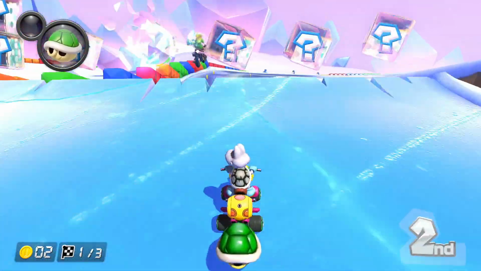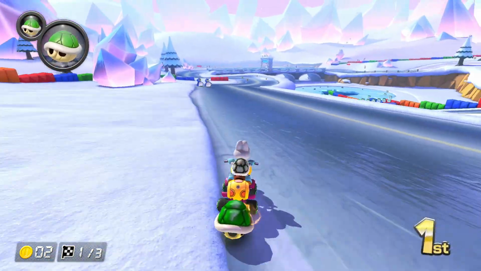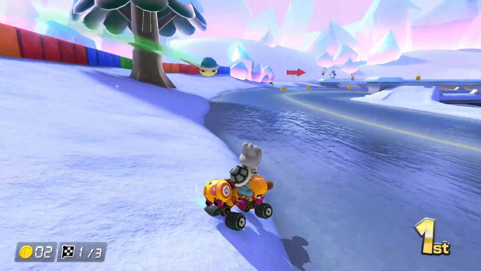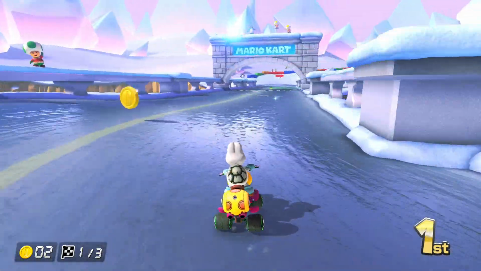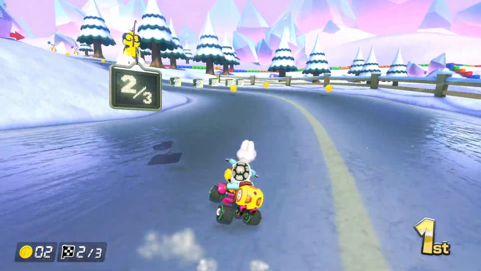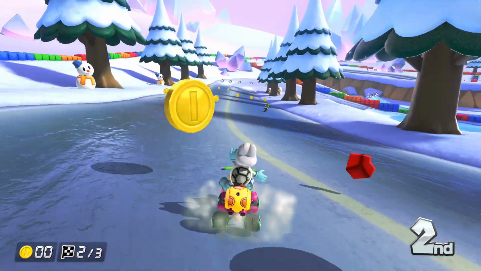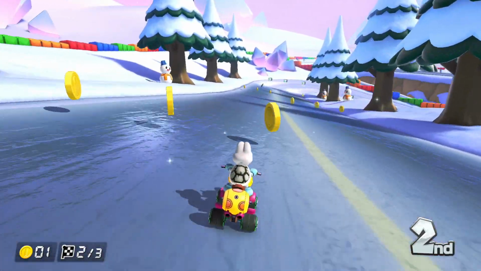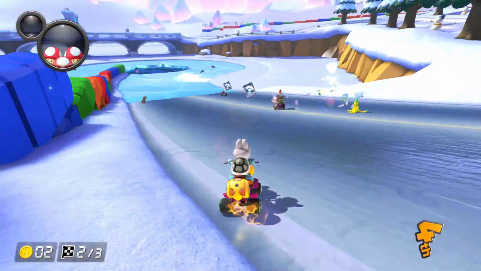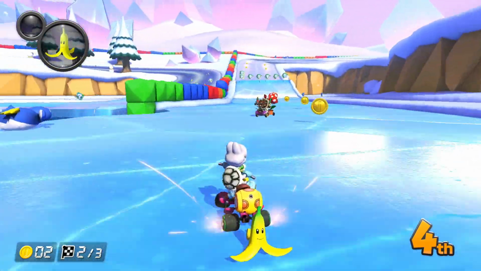But the good thing about the Booster Course Pass is that Wave 2 and now Wave 3 were a lot better. Wave 2 had a lot of great courses, and it was definitely a better selection than Wave 1, and the courses themselves also looked a lot better, like Snowland, which I didn't expect to be so good. I was expecting that to be a more boring track, but it was actually pretty fun. It looks well adapted to the Mario Kart 8 art style, as well as Waluigi Pinball, which is a classic.